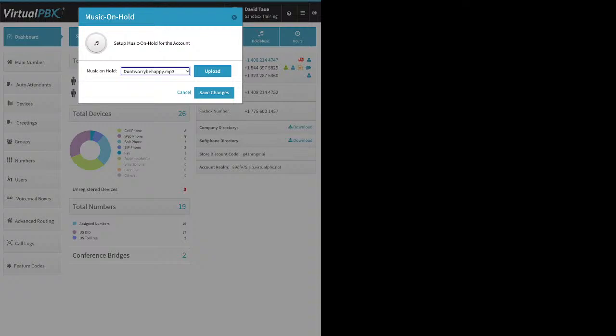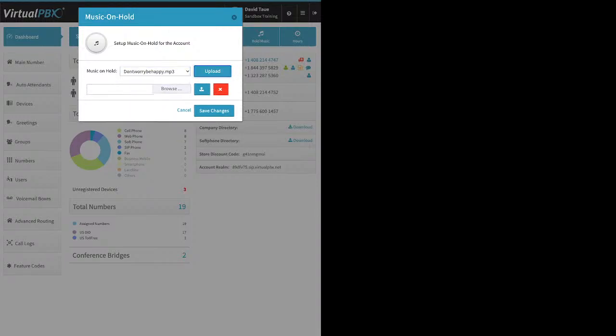Right, next up we have hold music. Hold music on Dash is actually defined as after a call has reached a user and they have pressed hold on their VoIP device. Once they do that, then the hold music file will play. To upload your own file, you would just click this upload button, find the file on your computer, and then click this upload button. Now, Dash will play back .wav, .ogg, and .mp3 files, and that's currently it.